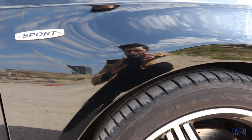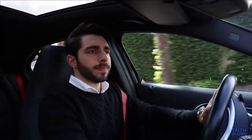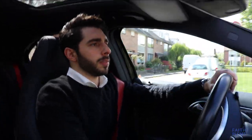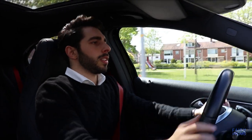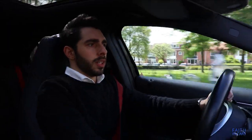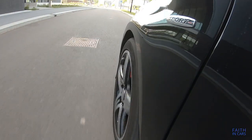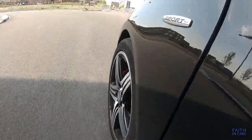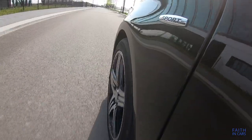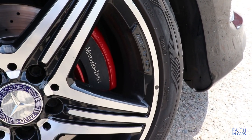Let's talk about the suspension. This car is equipped with the optional sport suspension, which comes with the AMG Line exterior package. Generally it's pretty firm, but it isn't very uncomfortable — it's doable as a daily driver. On bad surfaces you do feel the vibration, but on the upside, when cornering this car stays decently flat. If you want a more comfortable setup, you should avoid the AMG Line suspension.